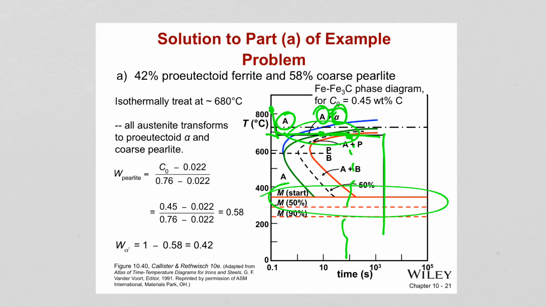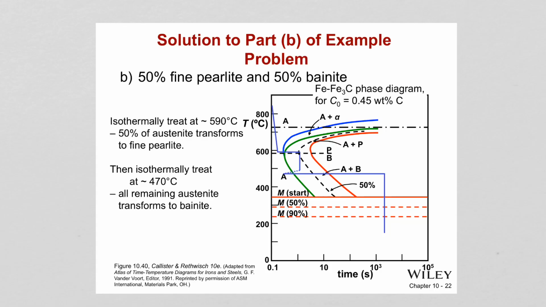So this is just to show if you want to achieve a certain phase with some certain heat treatment, can you read that information from the TTT curves. So the next one was we want to achieve 50% fine pearlite and 50% bainite. So first of all, you need to rapidly cool the material to temperatures where you can still obtain pearlite, right? So around 600, here 590. It is actually the line where the transformation from pearlite to bainite happens, right there.